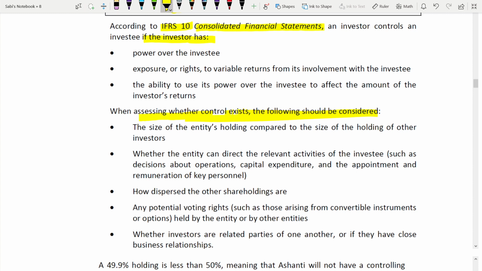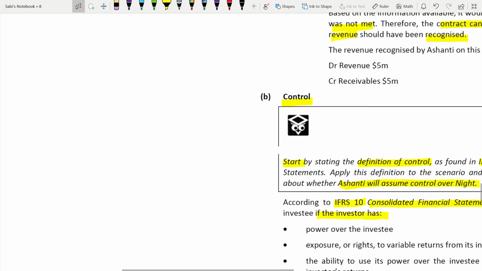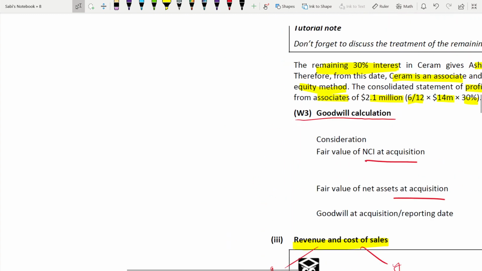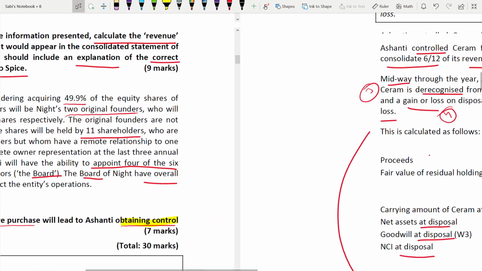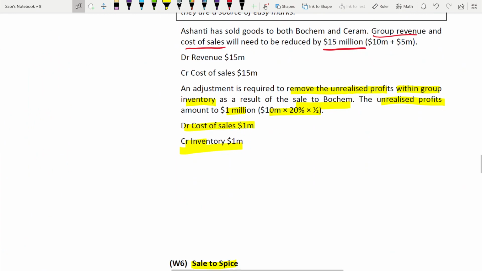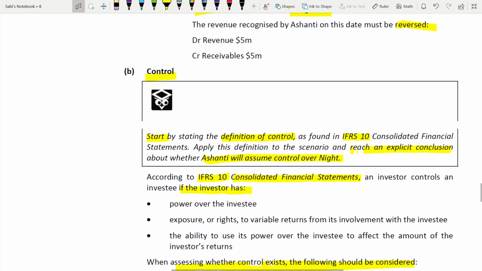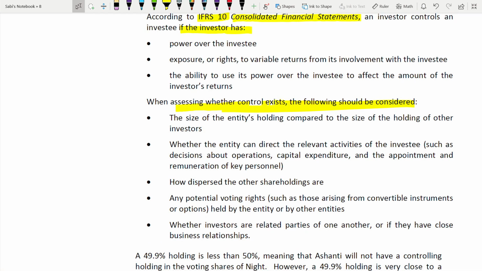But what you have to do is, I've told you everything from the textbook they have included here. They didn't take out everything. Everything is there. But you have to see the number of marks. It is for 7 marks, right? So maybe 3 points you can give, 3 or 4. We'll see in the marking scheme how many points are given to find whether control exists or not. Here there are 5 factors, but all 5 are not needed. Maybe 2 or 3 is enough. But we'll go through these 5 to understand.